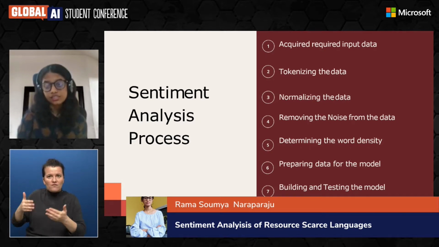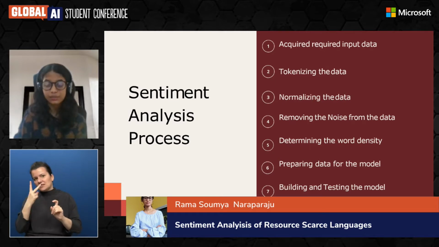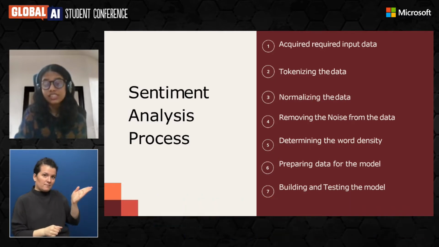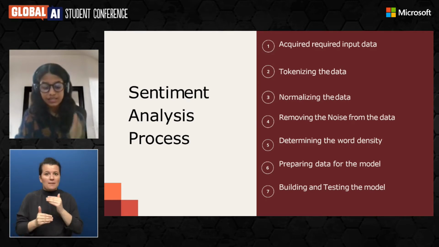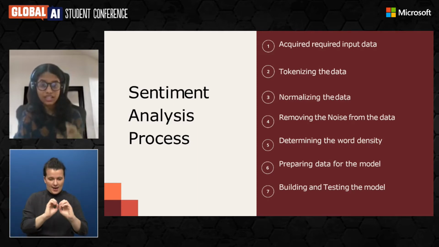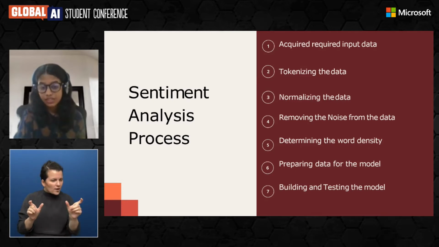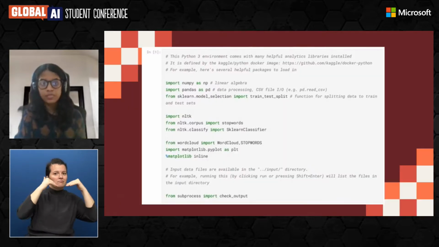Each of these steps in the sentiment analysis process is required, and each step is some kind of breaking down of the sentence and its emotions, looking out for what kind of words, adjectives or verbs are in the sentence that would give us a lead on what the sentiment of the sentence is. So let's get into the code.